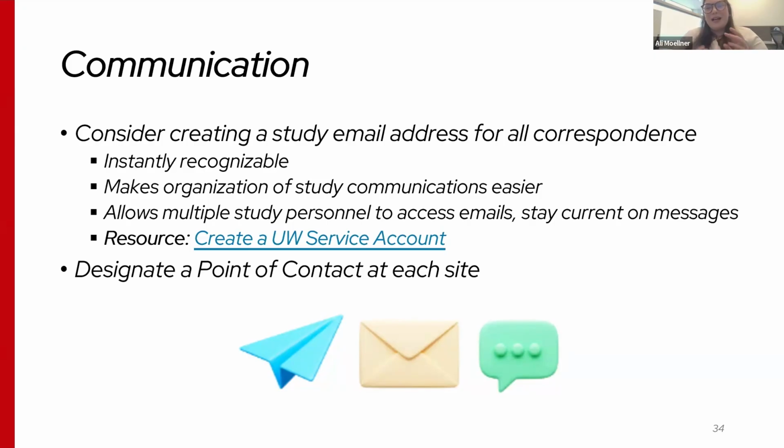And then I would say try to keep this separate from any email address that participants might be emailing for interest in your trial, just because that could muddy it. And then potentially you might have a lot of people accessing this email and communications might get missed. So potentially have one for your participants and maybe one for your lead study team, or your CCC. And then also designate a point of contact at each site. It's just going to be so much easier than having to remember to include 5 people, especially if it's just a quick question that you have for them.